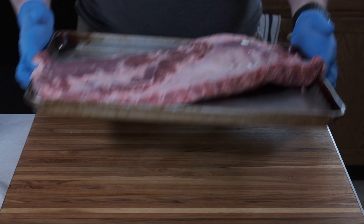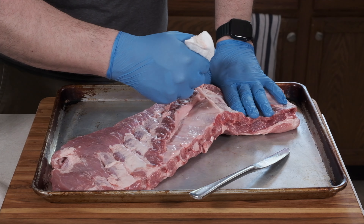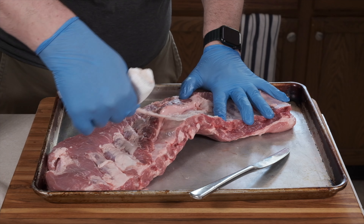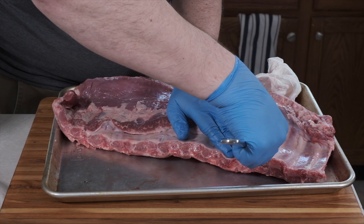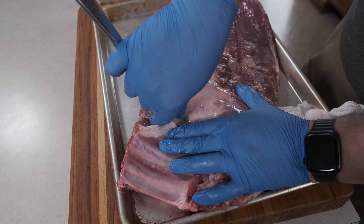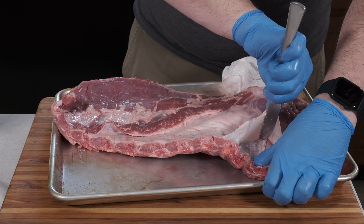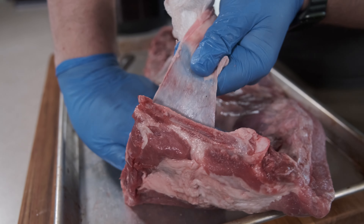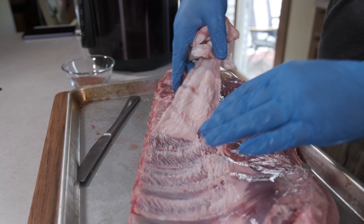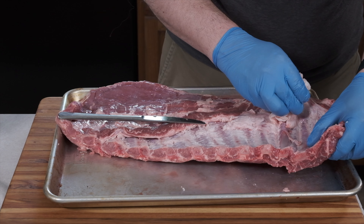This is the meaty side of the ribs, and this is the bone side of the ribs. On the bone side, we have the membrane. This is connective tissue that does not break down no matter how long you cook it, so it winds up tough and chewy. Removing the membrane is a little bit of work — you need a butter knife and a paper towel. Move in about two bones from the edge of the rack and work the tip of the butter knife along the back of one of the bones and underneath the membrane. Start levering it up and work your way across that one rib until it is loose all the way across the rack. Then, using the paper towels to help you grip, pull firmly but slowly and lift the membrane away from the ribs. This is an interesting combination of being careful and being forceful — you don't want to rip the membrane, but you also need to pull pretty hard to get it loose.